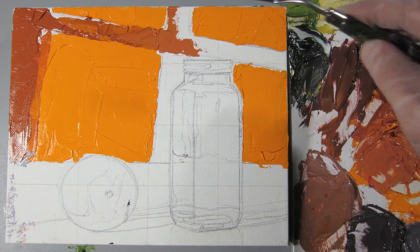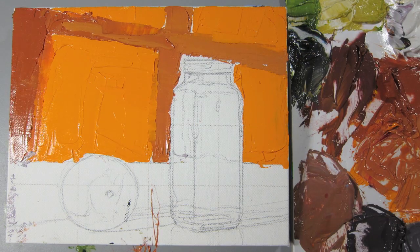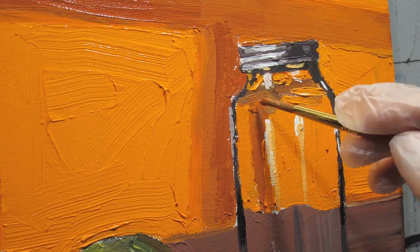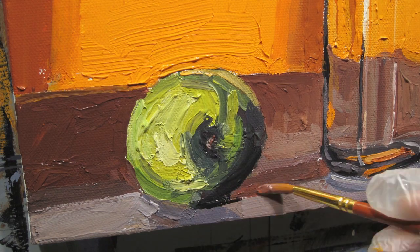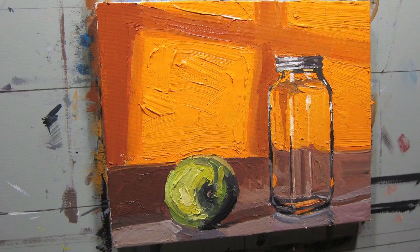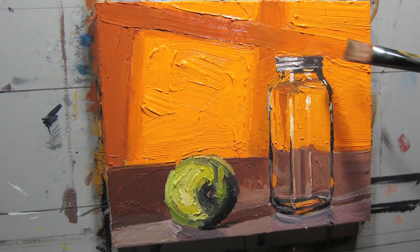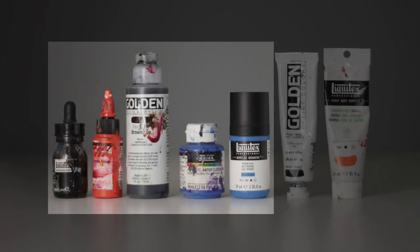The palette knife makes it easy to apply a large amount of paint to the canvas at once, and it's also easier to clean than a brush — you just wipe it off with a rag. In this section I'm using a smaller brush to apply details to the bottle and other areas of the painting. You can use the texture to create more of a form, like I did on the apple. Another technique is to use thin acrylics for most of the painting and then add gel for the areas where you want to build texture.